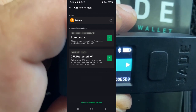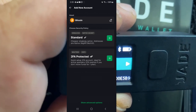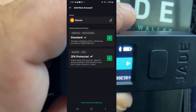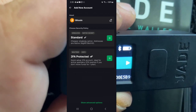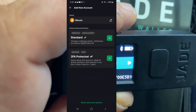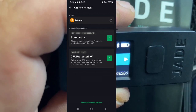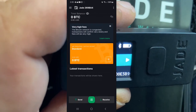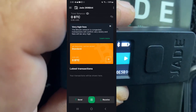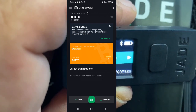For this example, we're going to go with the standard option — it takes a little less time to get through things. I'm not planning on using this going forward; I'm doing this basically for a demo. We're going to do standard. There's our wallet — you can see we have zero Bitcoin in it. It is ready now, all set up and ready to use. You can see at the bottom of the screen we have send and receive.